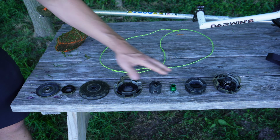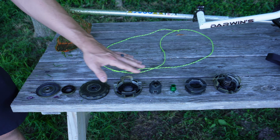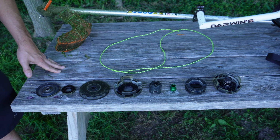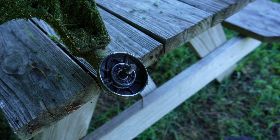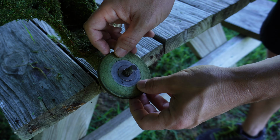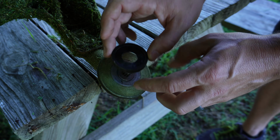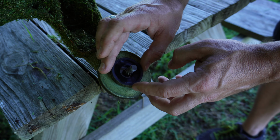There is a trick to get this on your trimmer. So let's flip over my trimmer and I'll show you exactly how to do this so you can get it right the first time. Okay, now that I've got the trimmer upside down, you're just going to take the plate that came with your trimmer and make sure that is slid on there just like that. The next thing, this black ring worked for me, so I'll just put that on there just like this.